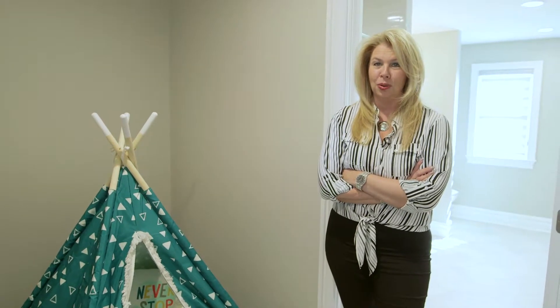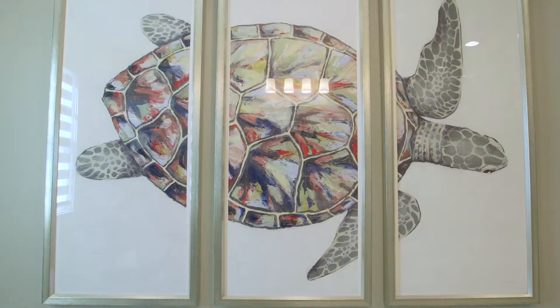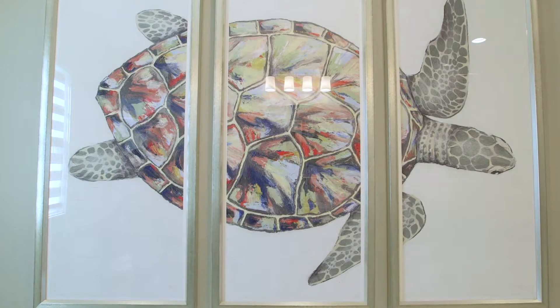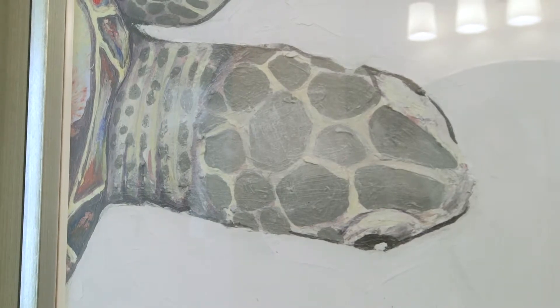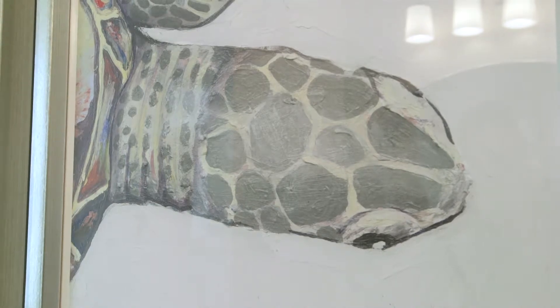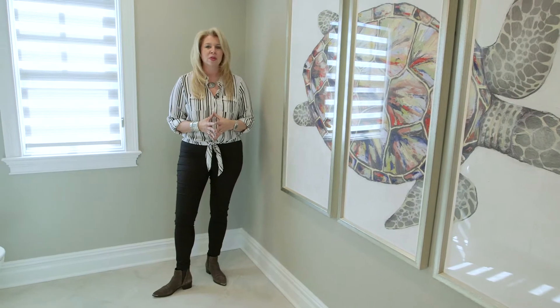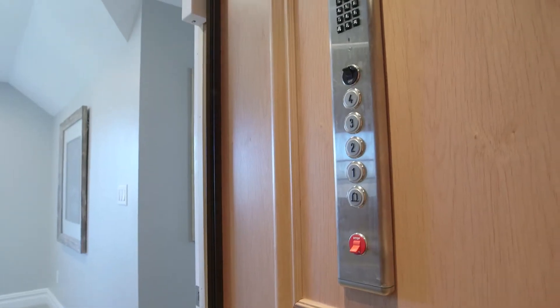Still up in the loft, we're now in the bathroom. One of the things I really love to point out is this enormous tortoise print — it's a triptych, 48 inches in length and 24 inches wide, and it fills up a massive wall absolutely beautifully. Once again, we're bringing the outdoors in. We're going to head down to the basement now — but instead of taking the stairs, we're going to take the elevator.